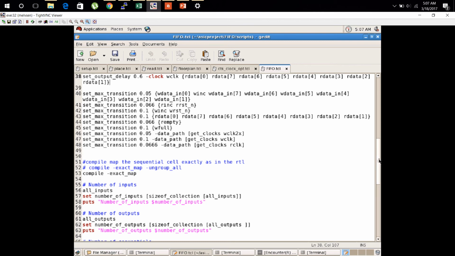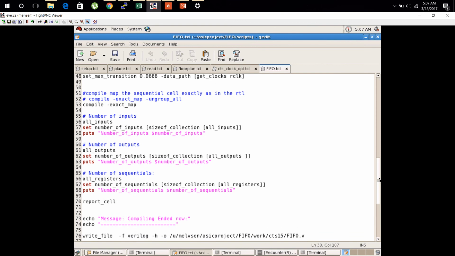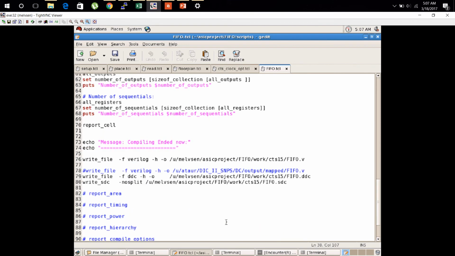the design, and we print some outputs when it is done, and finally we write the Verilog file, which is the netlist of the corresponding RTL file, and it will be saved in this location. In fact, I've changed this location. This location actually corresponds to CTS_clock_plot. So this will be the location where it is saved to. Even though I changed it here, I already have the Verilog file at that location.